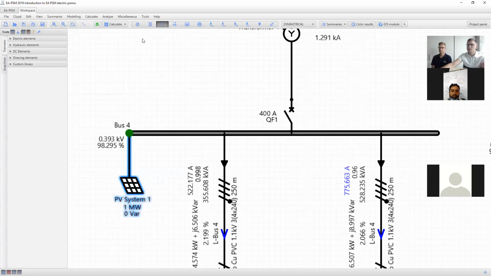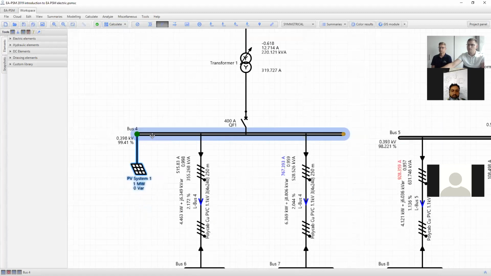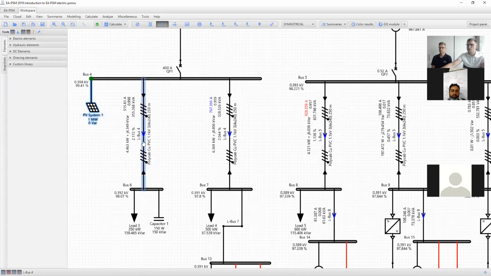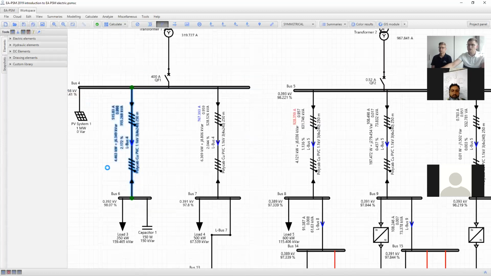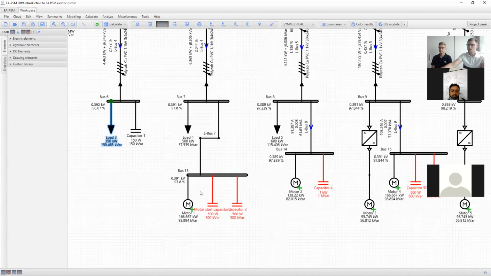When the solar power plant is connected and we launch the power flow calculations, the voltage level is 99.4%. So it affects voltage in this busbar by about 1%. Of course, this voltage will increase currents in the whole network. Consumers like motors, lighting and other types of consumers will also be affected by this voltage variation.